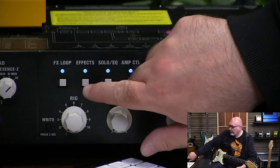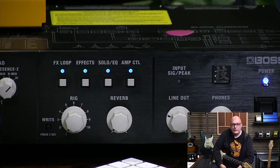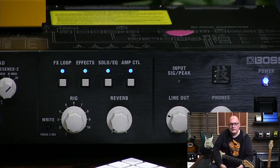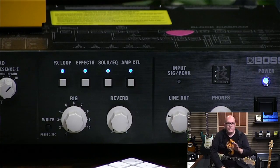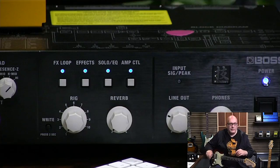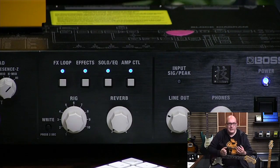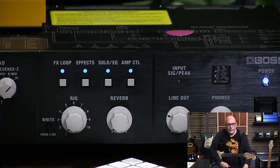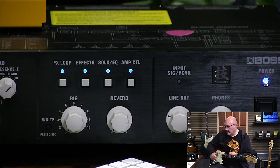That's huge. The effects, turning those on and off, pretty self-explanatory. That turns on your delay and your reverb and compression if you're using it. Solo / EQ is pretty cool. There's actually three onboard EQs. The two main ones, you have one going to your cabinet, one going to the front of house. That's where you turn both of those on if you want, or maybe you want just one going to your cabinet, one going to the front of house. So with each rig, it saves within a preset, so you can decide what you want to do with your EQs there. There is a master EQ as well, which is just an overall EQ of your entire rig, which is quite handy as well.